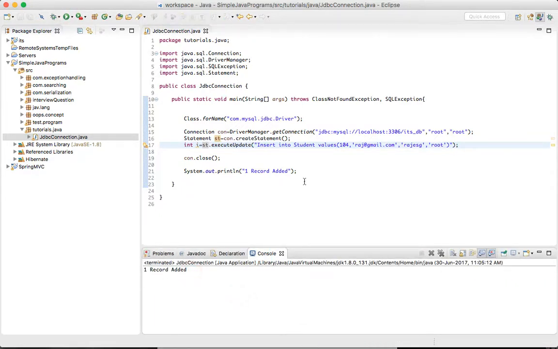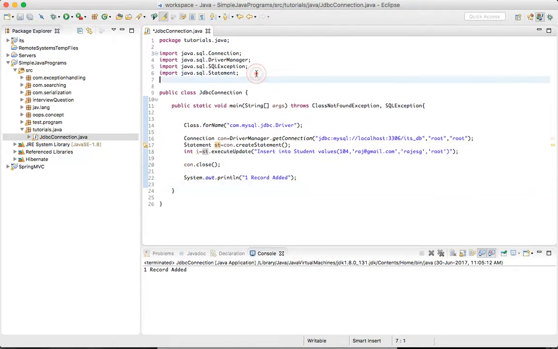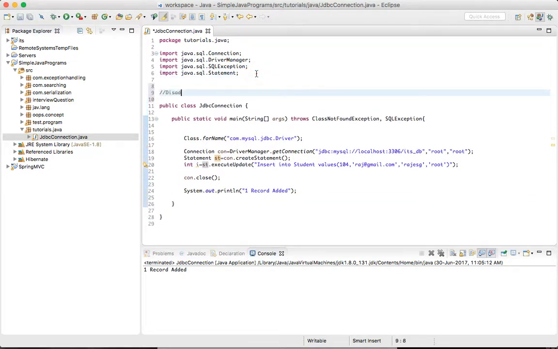So here we go, one record inserted. To overcome this problem, the Hibernate concept is there. The disadvantage is that we have to create the table manually, and we have to write a lot of code.